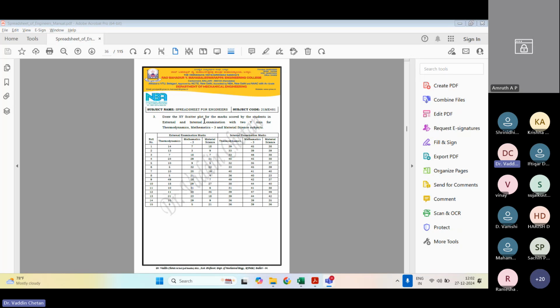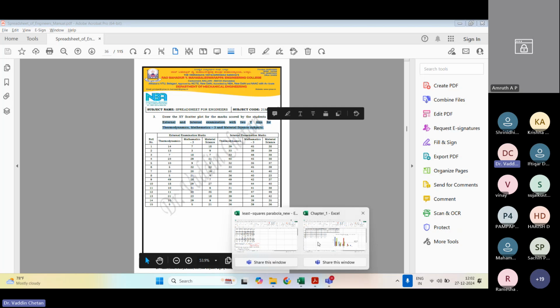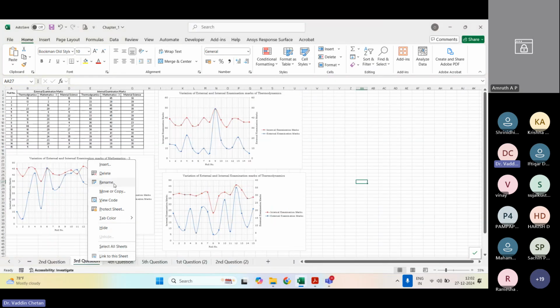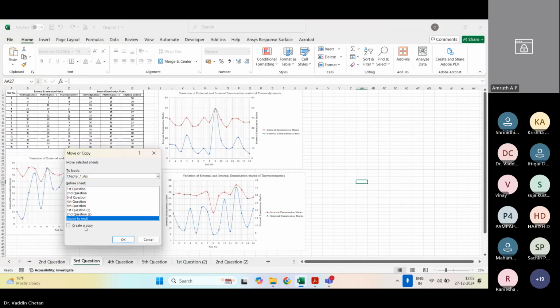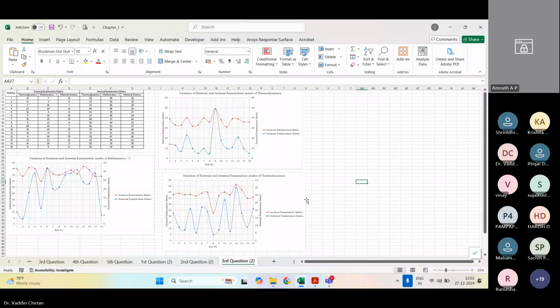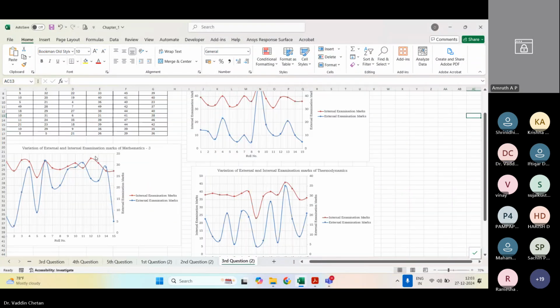Draw the XY scatter plot for the marks scored by the students in the external and the internal examination, with two y-axes, for the given subjects. This is very simple, which is similar to the first one, but there is a slight change.